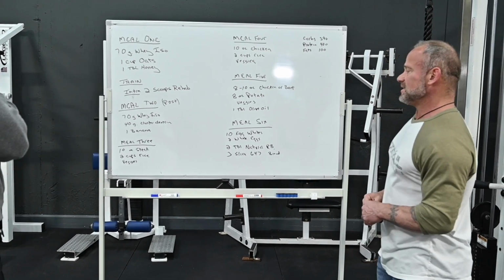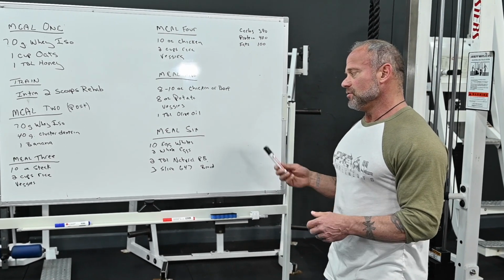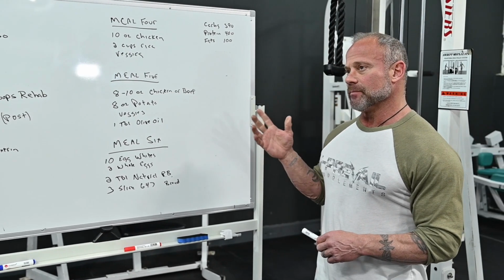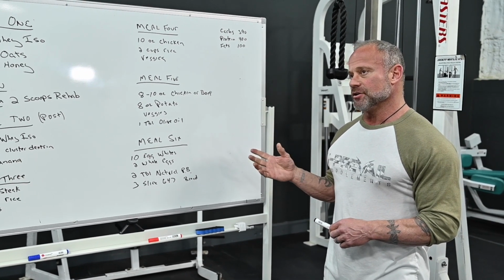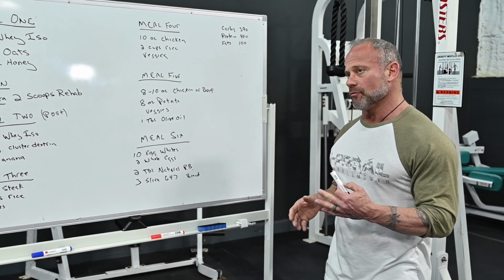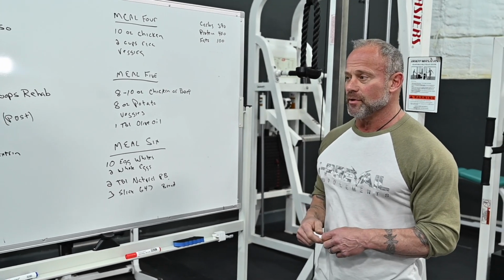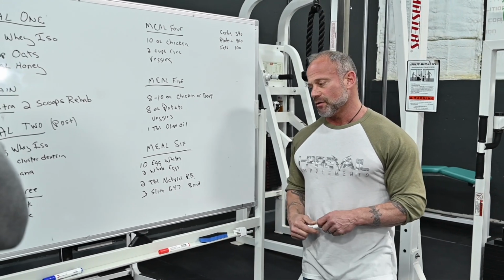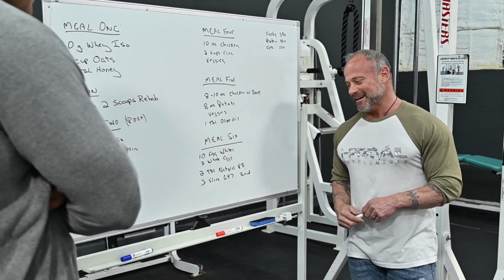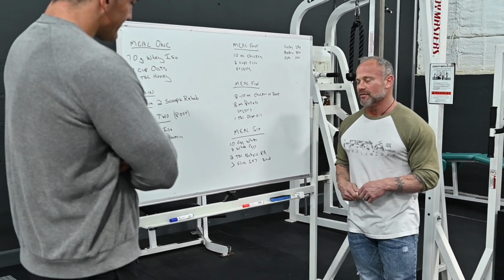Meal 6, we're going to go to 10 egg whites. Light on your stomach, easy for your body to break up. 2 whole eggs, 2 tablespoons of natural peanut butter, which will aid in breaking up the glycogen as energy storage. So it kind of slows down the release of your glycogen through the night so you don't wake up too flat. You have energy for your training, then you have your slow digesting carb meal as soon as you get up, and 3 slices of your 647 bread. It's your favorite bread. It's similar to an Ezekiel bread, but it's a decent source. I don't mind using it in the off season.